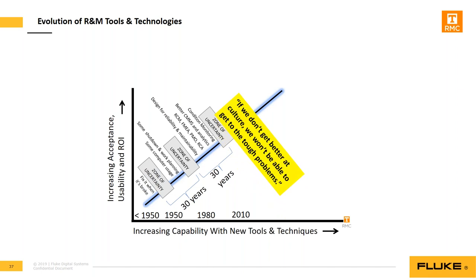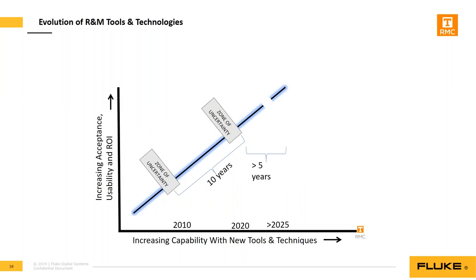But remember what was said earlier, 10 years ago, if we don't get better at culture, we won't be able to get to the tough problems near the plant floor, and again, we're seeing that with results. This is just a continuation now of that same chart of 2010. And now we're seeing precision maintenance that we talked about. Are your people really precision maintenance trained? Now, the whole Internet of Things, we don't need to talk about that. The systems thinking cloud, I think everybody's up to speed on that. More comprehensive analytics are possible today.